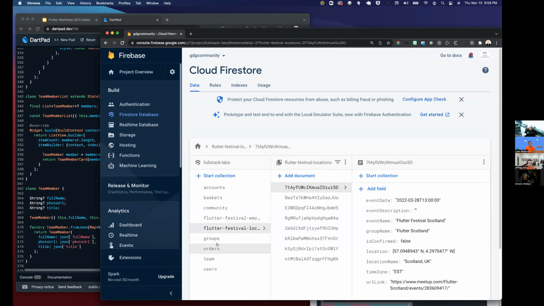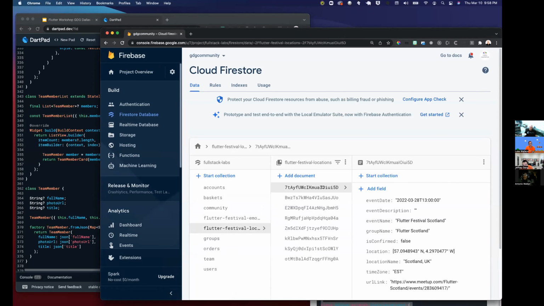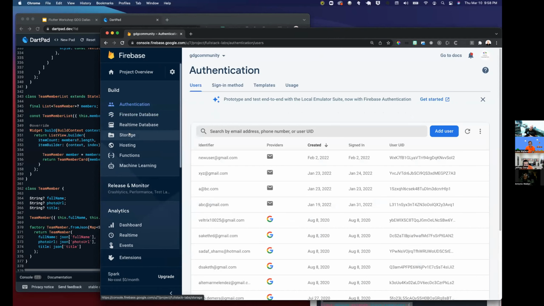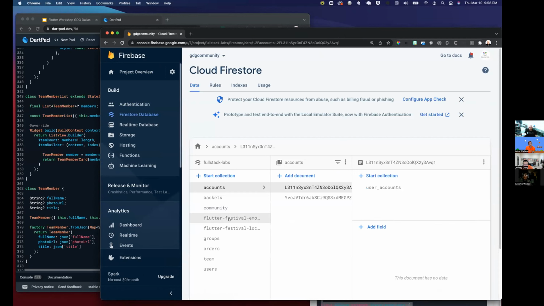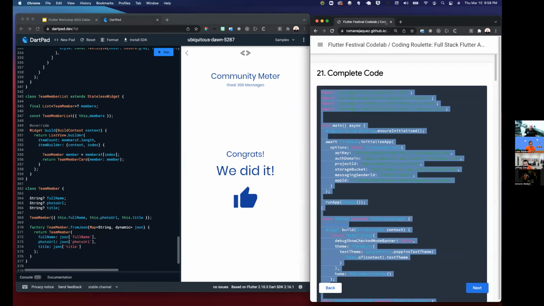When you go here to the community and you see all the messages in there, that is what I love about it. The fact that it allows you to add all those messages in there is amazing. So if you go again to the database, you see all those values shown in there. So again, I just wanted to say congrats to you guys. Thank you so much. This is the power of Firebase and Flutter.